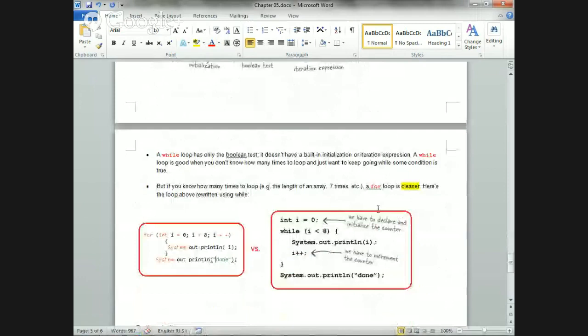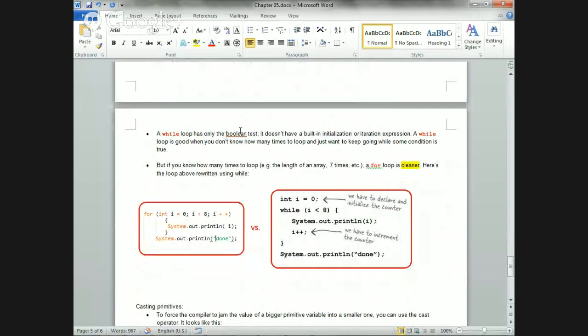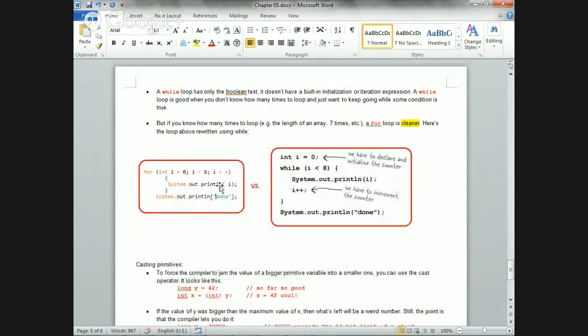Okay, so a while loop only has a Boolean test, like we showed before. If you want to, you put it in here wherever the increment goes. It might not even have an increment. Like we said before, if it's just looping forever until we have a breakpoint, it might never have an increment. You just loop around the building always until you see something broken in and call release and then stop. Okay? But in general, use a for loop. It's a lot cleaner.